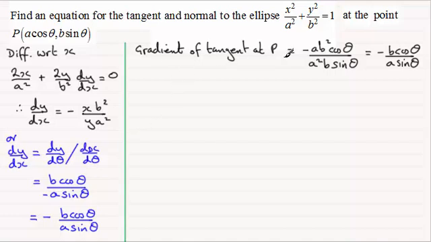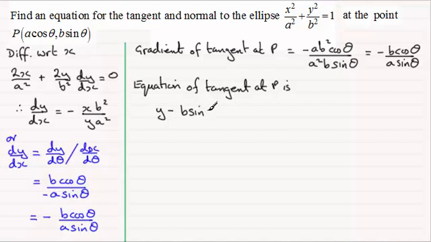So once we've got our gradient of the tangent at P, then all we've got to do is get that equation. We've got the equation of the tangent at P, and using y minus y1 equals m bracket x minus x1. That equation is going to be y minus y1, which is B sine theta, equals the gradient, which is minus B cosine theta, divided by A sine theta. And then it's all multiplied by x minus x1, and x1 is A cos theta. So that's our general equation for the tangent. And you could clean this up further just by multiplying through by A sine theta. And I'd certainly encourage you to have a go at that. It cleans up quite nicely. But there we go. I'll leave that up to you.